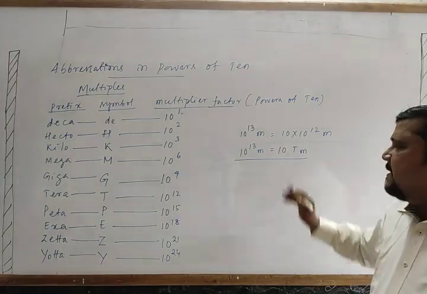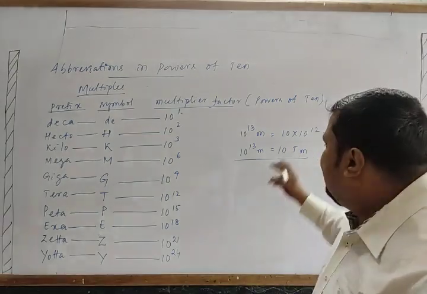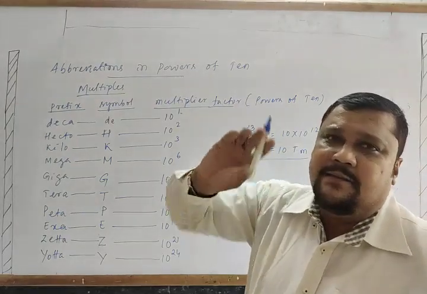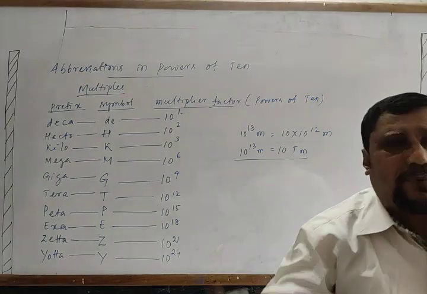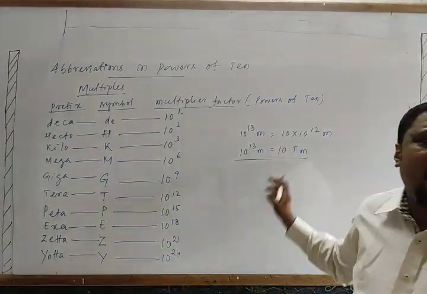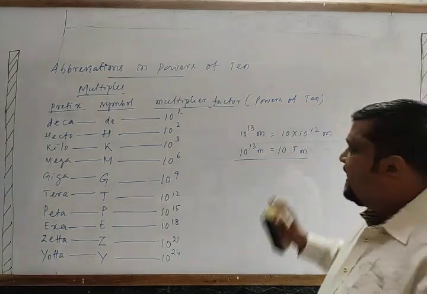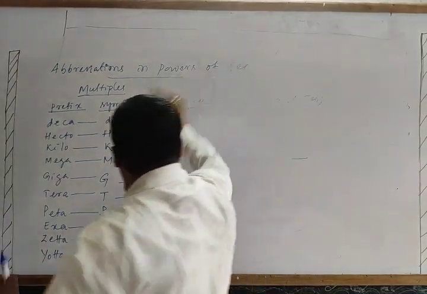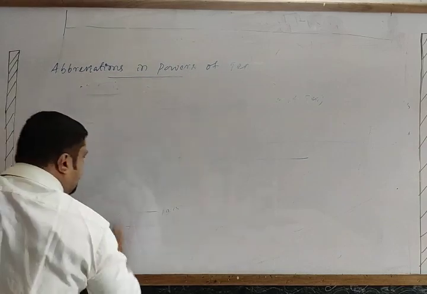Now students, you see here, when you are telling someone that length is 10 to the power 13 meter, but I will tell that the length is 10 terameter. It is the human tendency that when the numerical value is smaller, it is very easy or convenient for us to recall or to remember. So in this expression, it is very convenient to listen 10 terameter. So we are using the concept of this multiplier and submultipliers. Clear? So this is about the prefix and use for multiples and submultiples of units.